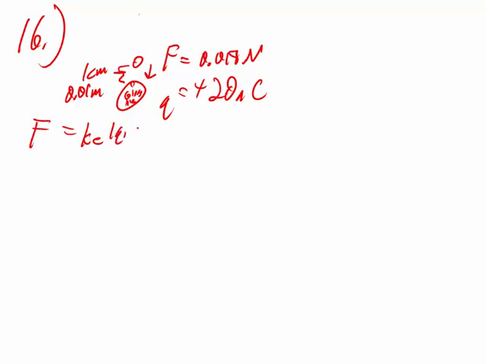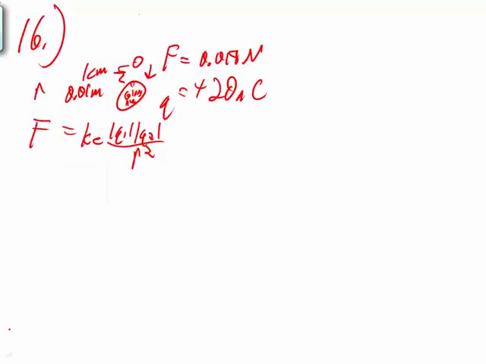So I got the absolute value of charge 1 times the absolute value of charge 2 divided by r squared. By the way, this would be r. Oh man, don't tell me I just erased it. Good, I didn't. That would be r, because that's the distance between the two objects. And we've got to solve now for Q2.